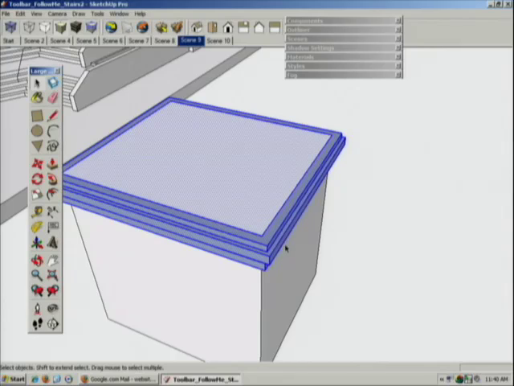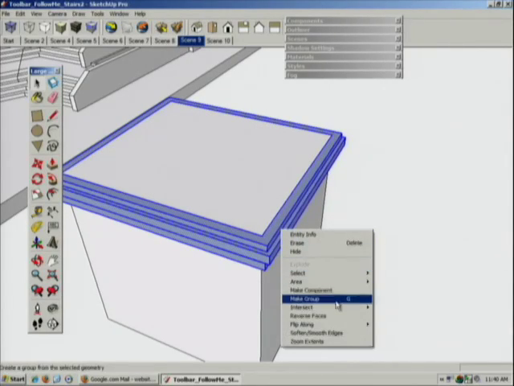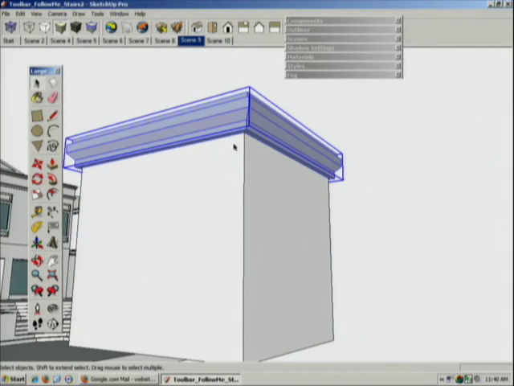Now I'm going to select all this trim. I don't need my shape anymore, but I select all this trim, make it a group, and now I've got the trim and the object as separate groups or separate components. Sometimes that's useful to have, but just keep in mind that you'll need to draw a new path for that to work.